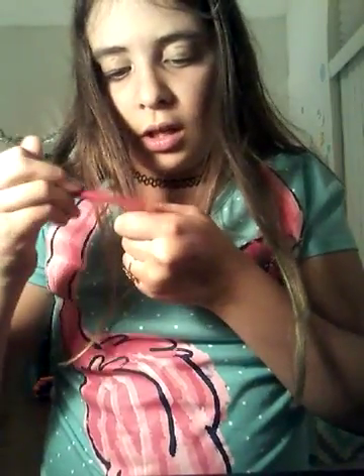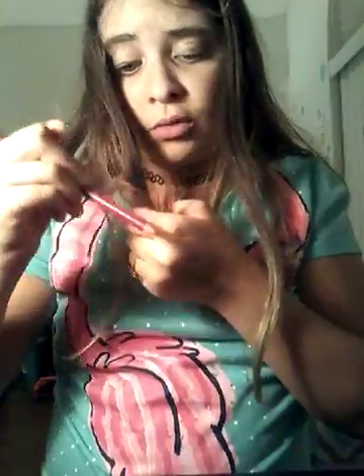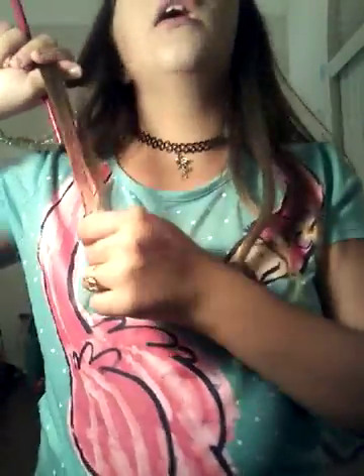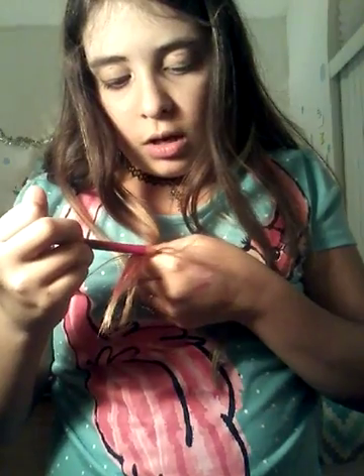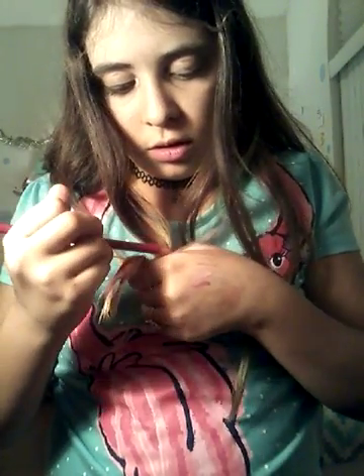My hair is bleached so I feel like this would work for some people but not everyone. Actually, it does kind of come off on your fingers a tiny bit. So it does come off on your hands a little bit. But oh my god, look — that's so cool! I'm going to try to do a whole piece of hair, try to make it look really done. My hair has so many tangles. Look, it literally stays in as I brush it — that's kind of impressive.